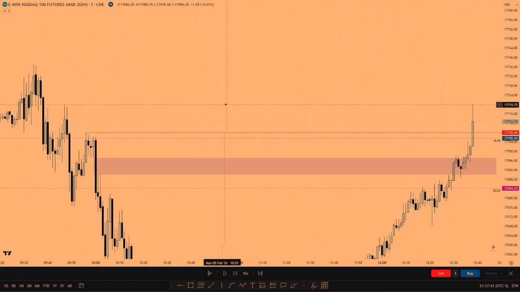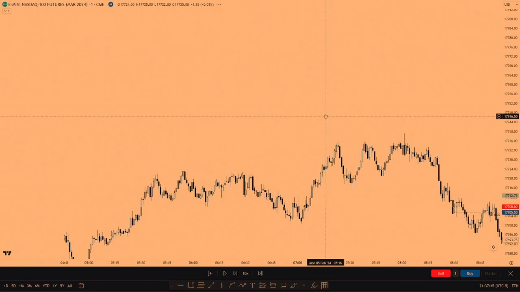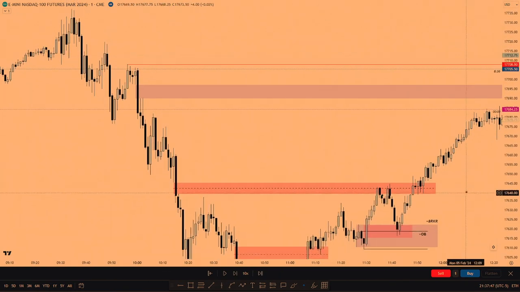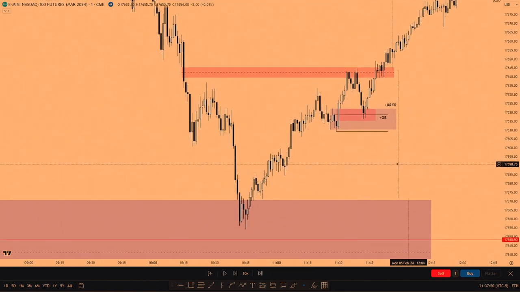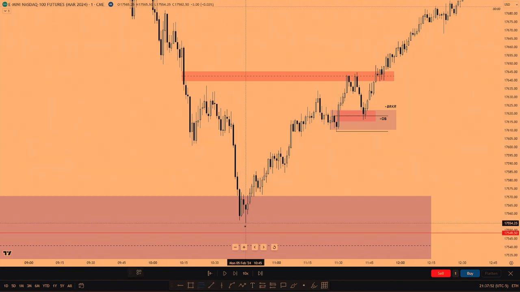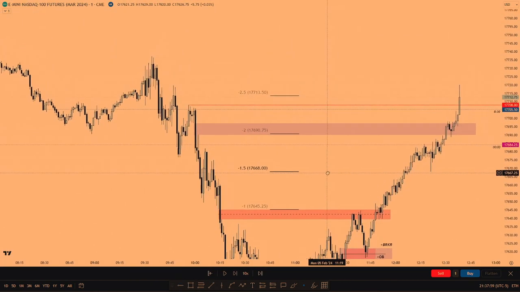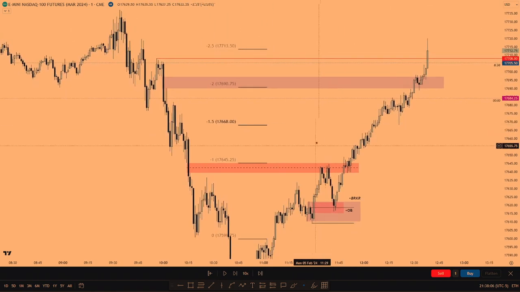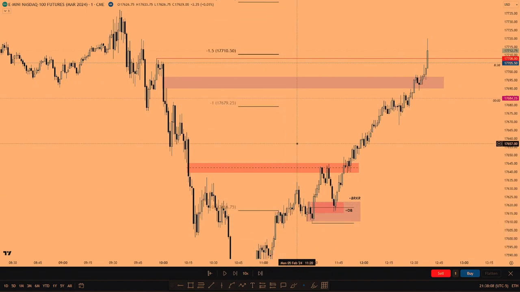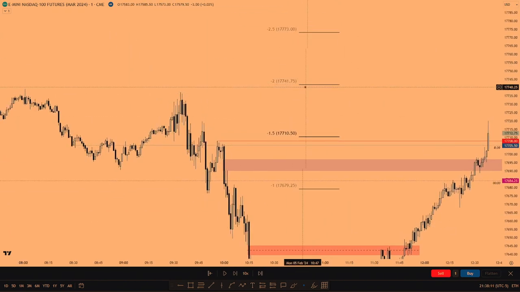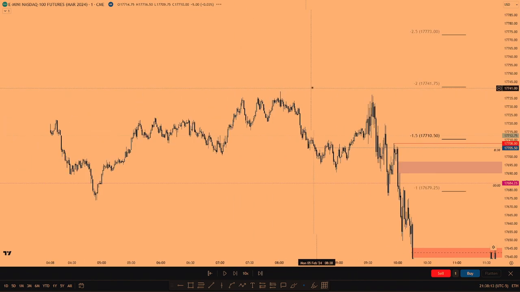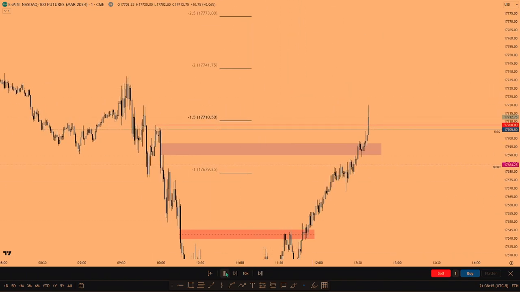Where's your next target? Here, here, here, any of these highs. And if you go like this, we use our cheeky standard deviation tool. You can either use this high, this high, this high. It all depends. It will change depending on where your liquidity lines up, but look how beautiful this is. 2.5 standard deviation, 2 lines up with this, 2.5 lines up with this, and if you take an even bigger extension, look what happens. 2 standard deviation lines up with this. That's what you want to be seeing, and look what happens to price.